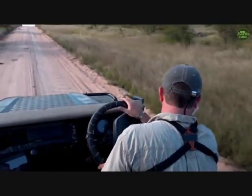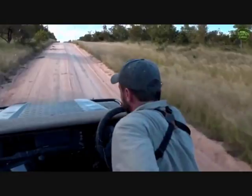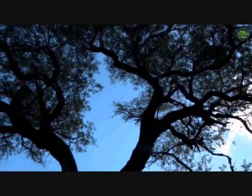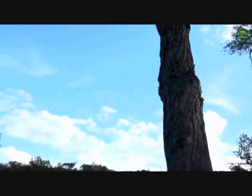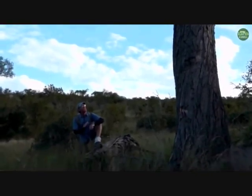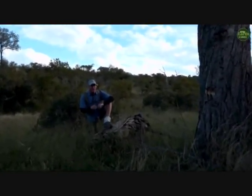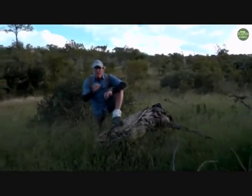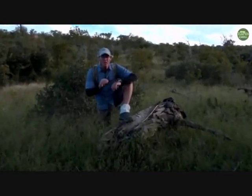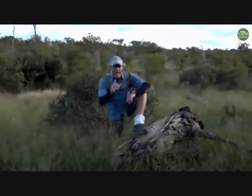So I think I'm going over to Ralph, who's found us a tree. I think that's what's happening, so let's go see what he's doing. Yes, and everyone, this is one of the most amazing trees that we do have out here in the bush. Now, this is a knobthorn, and it's used by a lot of different animals, but I'm going to get to that in a second. First, like I was doing a little bit earlier, I just want to explain to you a couple of little techniques that we use when we're out in the bush.